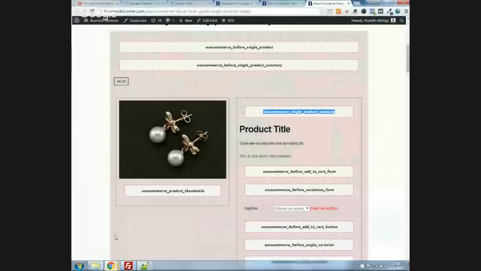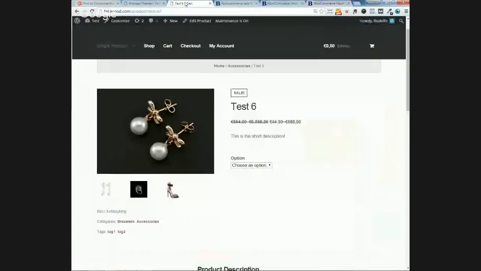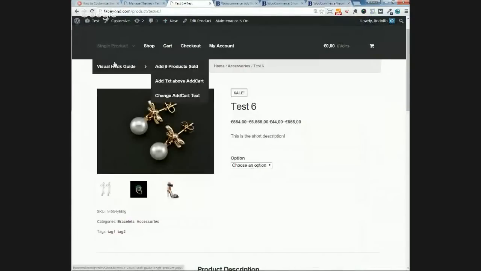So that's what I'm going to show you today. I'm going to go to one of my filters, for example, one that changes the add to cart text. So you see we've added content, we've removed, we moved. But what if you want to change something that is already there?